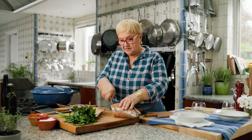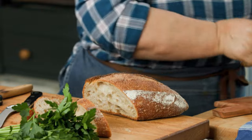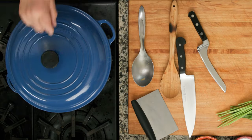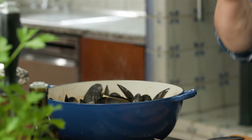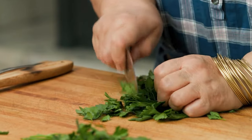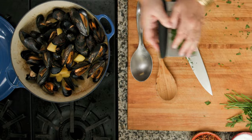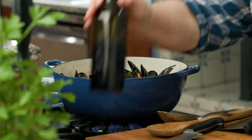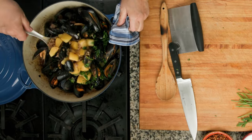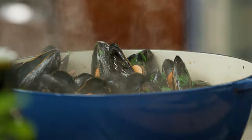The mussels are almost done, and of course you need some bread to dunk in the juice. Let me put some bread here — it has to look nice, the whole presentation. Let's check on the mussels. What an aroma! Let me chop some parsley. Just like that, I'm going to put some oil in there. Now the last touches here. Look at the potatoes — there's juice. And you see how nice and plump they are? This is how you want your mussels.